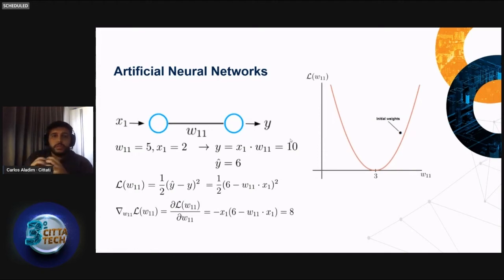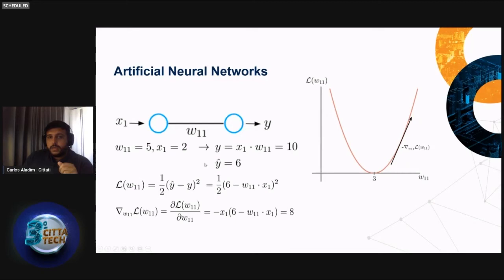So in this next step, we calculate the derivative of the loss function with respect to this parameter, and it will give us a result of 8. So in the end, when we get this result of 8, which gives us the value of the slope or the tangent of the loss function for the corresponding point on the x-axis at which our initial weight lies.